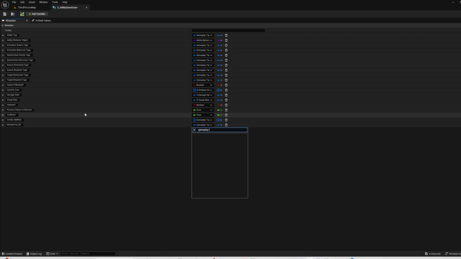Oops. For relevant ability events. And I'm going to move this up to right after target required tags. We'll say relevant ability event tags, actually.